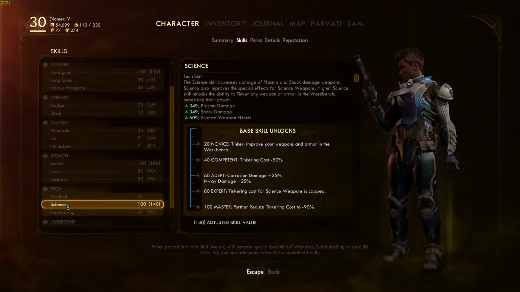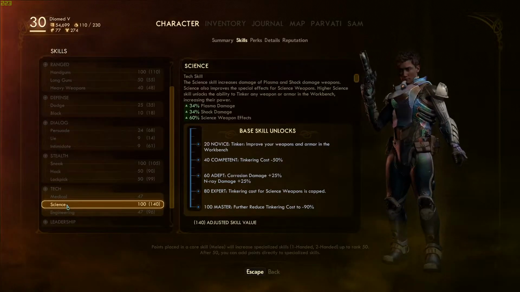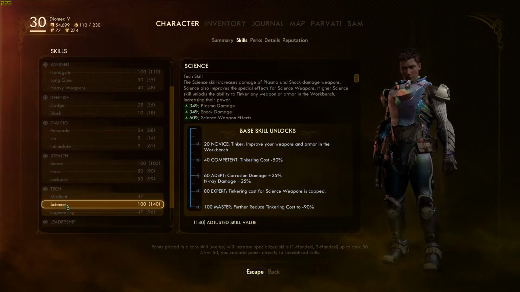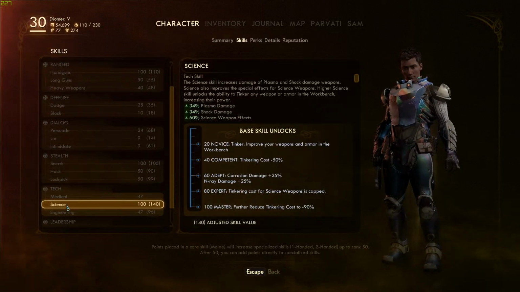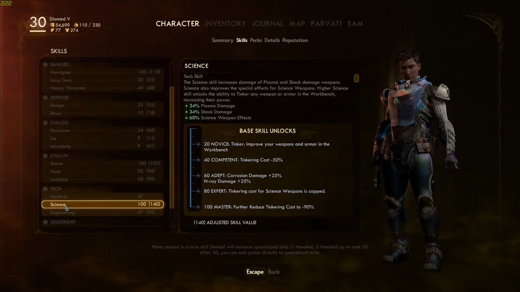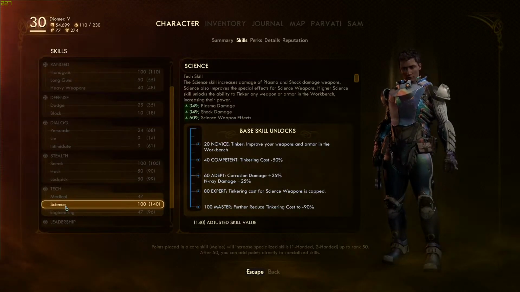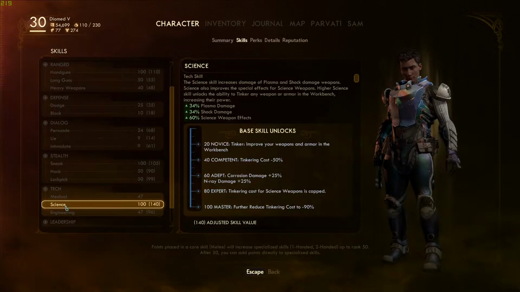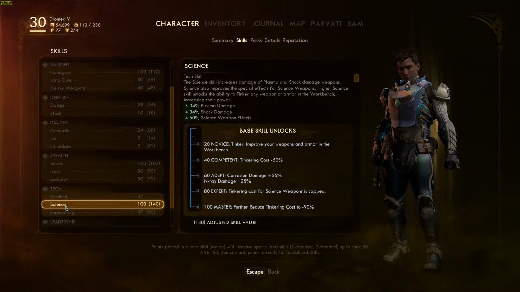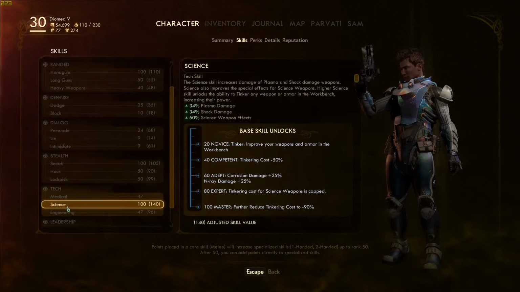Because if you look at 80, tinkering cost for science weapons is capped at 2,000, and then at 100, that 2,000 is reduced by 90%, giving you a 200 bit upgrade cost for science weapons. You can take a science weapon from low level all the way to 35. That's doable. For every other gun, forget it. You're going to want to focus on either the Vermin 2s that come in at 29 or the Automag Ultras that come in, I forget the number, somewhere in the mid 20s.